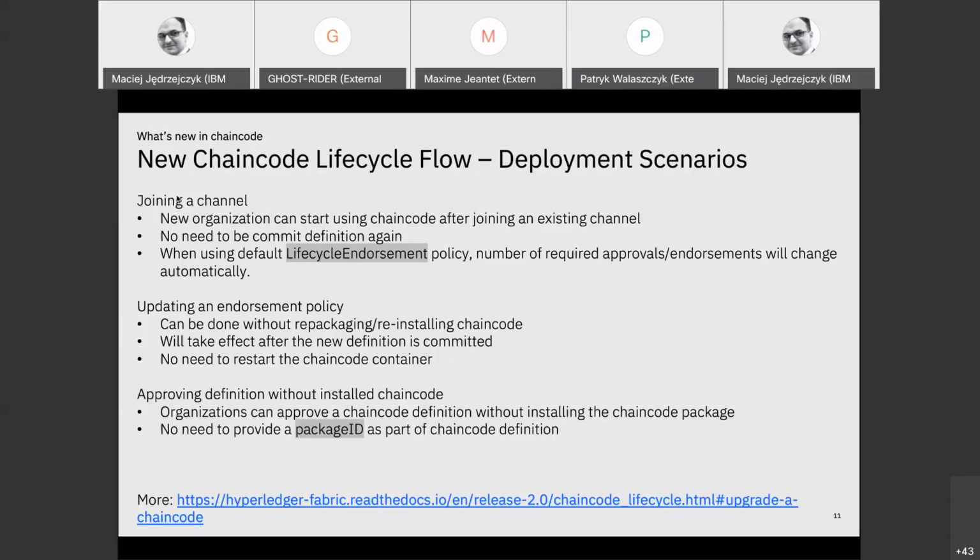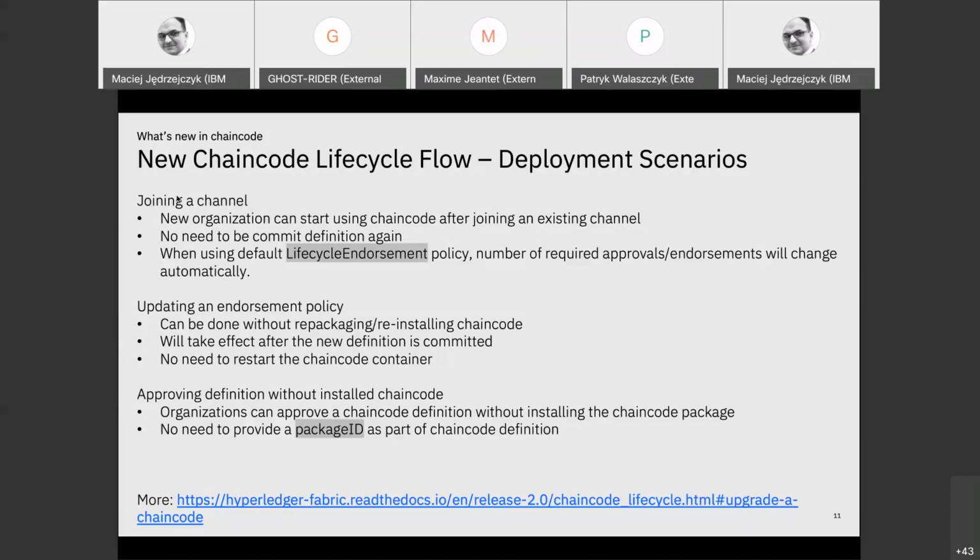There is a possibility to approve a definition without installing the chaincode. This is something that arises from the fact that the definition is completely decoupled from the chaincode lifecycle, something that I will be talking about in a couple of seconds.